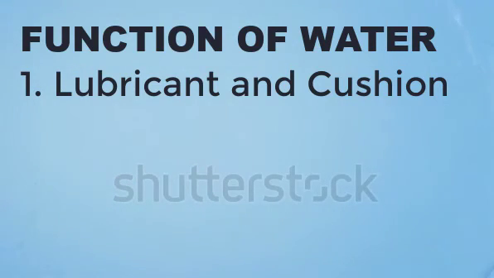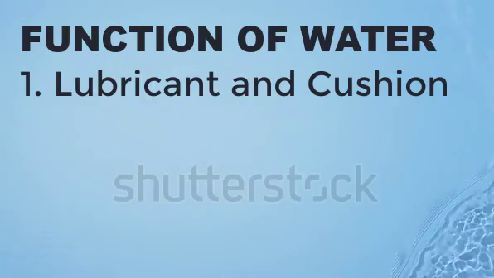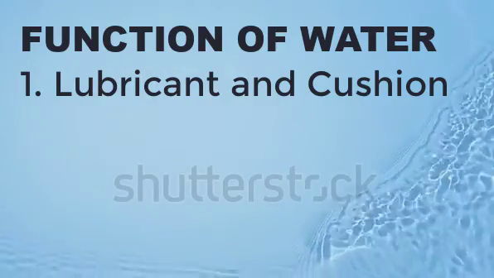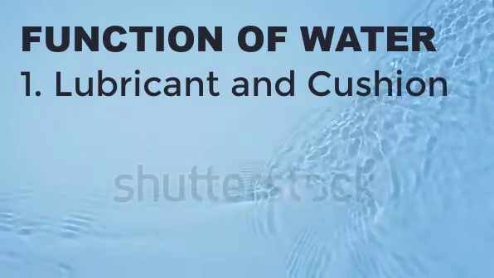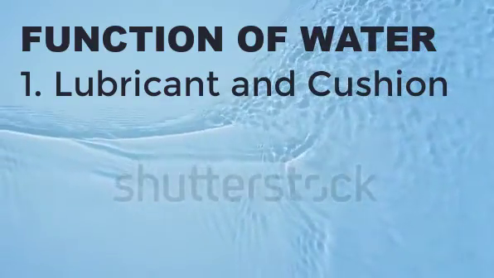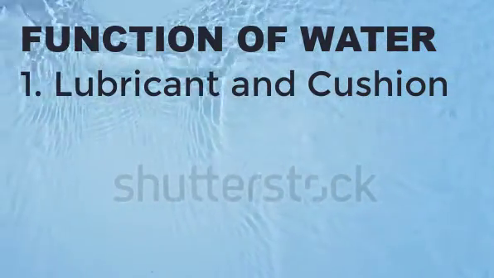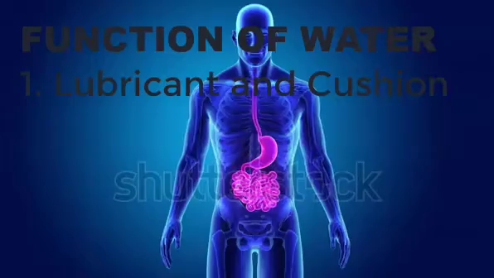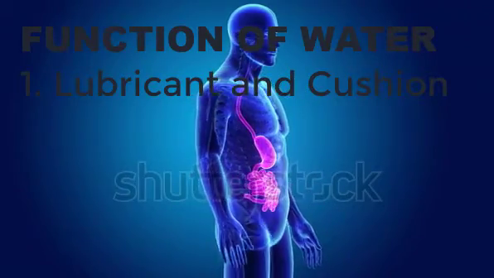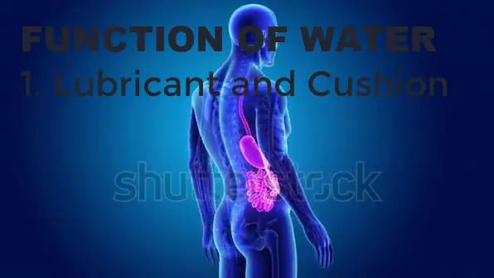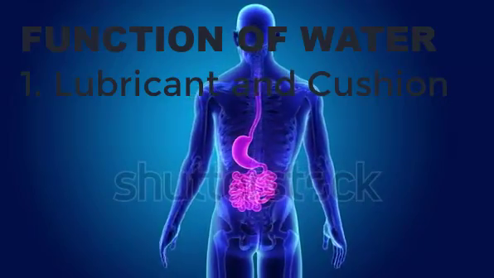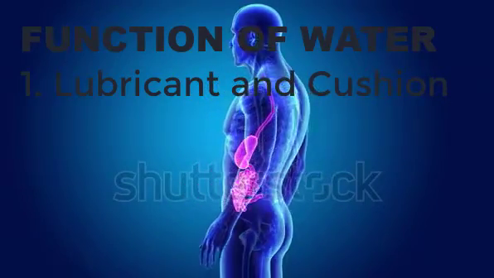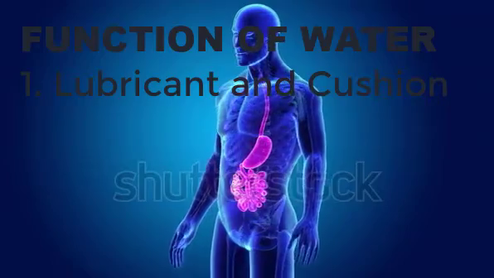So the first function of water is it serves as a lubricant and cushion. Water is the major component of many of the body's lubricating fluids. Just as oil lubricates the hinge on a door, water in synovial fluid lubricates the actions of body joints, and water in pleural fluid helps the lungs expand and recoil with breathing.